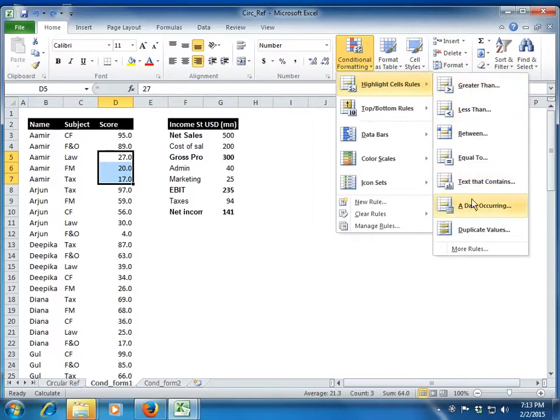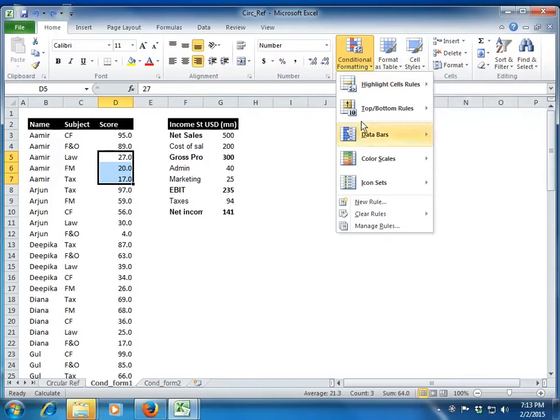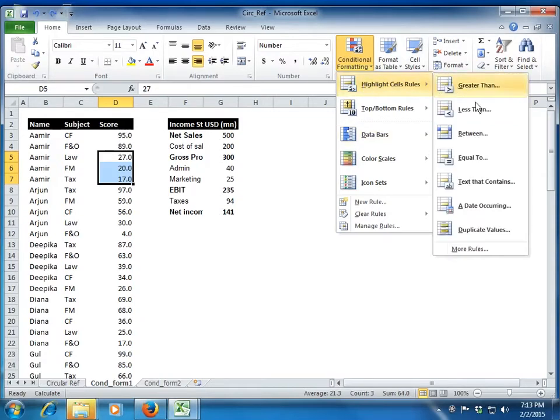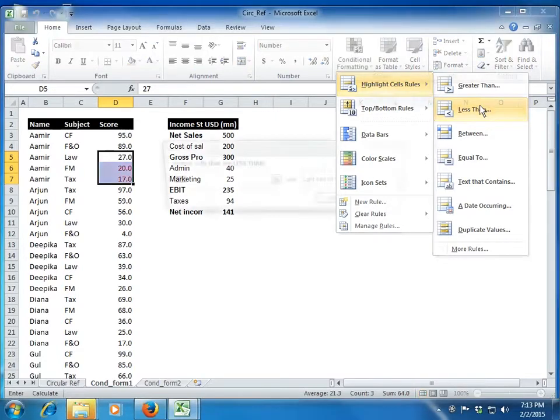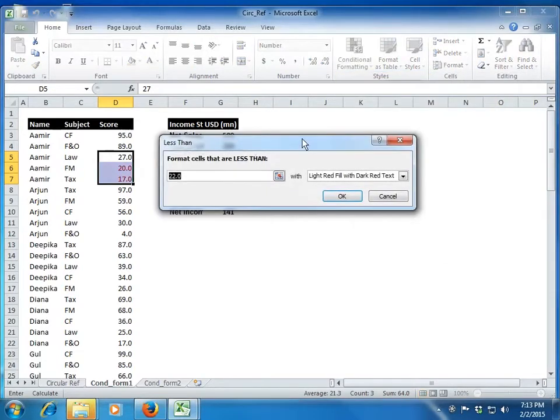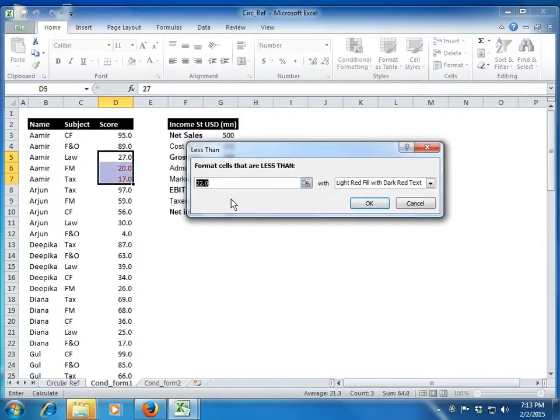Since I am playing with data, let's say my condition is I want to highlight all the cells which are less than 40, less than or equal to 40, right? So I click on this Less Than button, and you see this window opening. It says format cells that are less than, and I say 41.